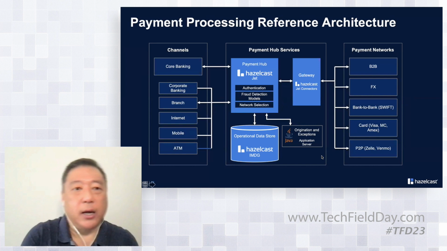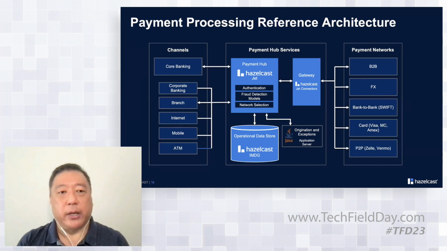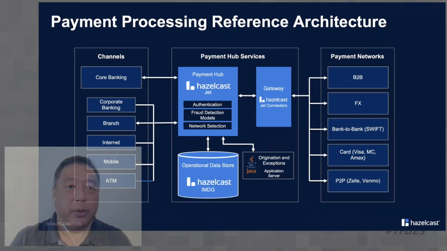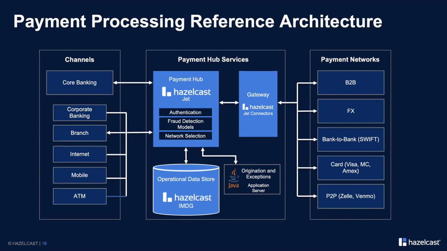And the final thing I want to talk about is payment processing. With a lot of the banks that we talk to, they'll have the channels on their left that represent the core banking, and those represent the legacy infrastructure that they don't want to mess with. They don't want to touch it. They don't want to make any changes, and they just want to plug in something as a data layer to handle some of these new capabilities. And for payment processing, the model is very similar. So when companies are deploying web and mobile applications, they use Hazelcast as a great intermediary data layer.